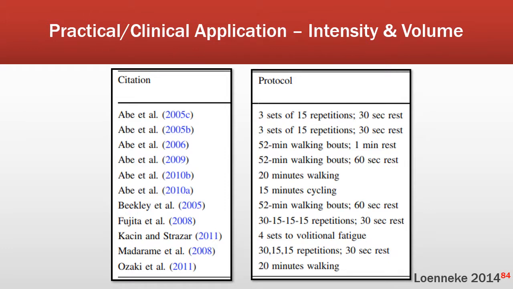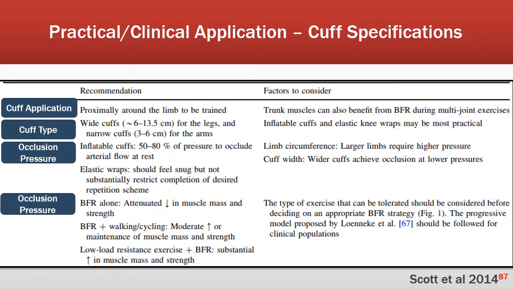Okay, Lenicky, you can see this was a paper that was presented early on in this presentation. You can see the citation there, the protocol that was used, and that the volume and the prescription is quite variable, in fact. So let me succinctly try and get across the parameters that will potentially give you the biggest effect with your blood flow restriction utilization with the clinical population.